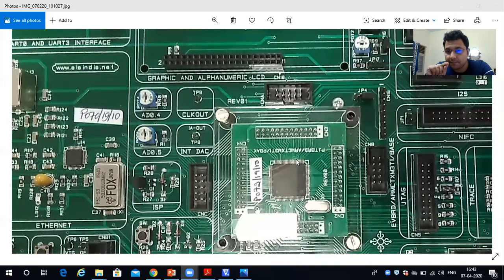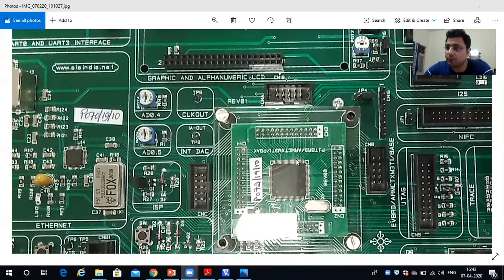Those pins can be used as input pins or output pins if we deal with them through general purpose input output. There are several other functions which a single pin can be used for. In total, a single pin can be used for 4 purposes.